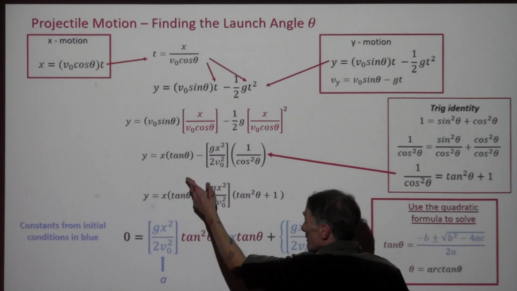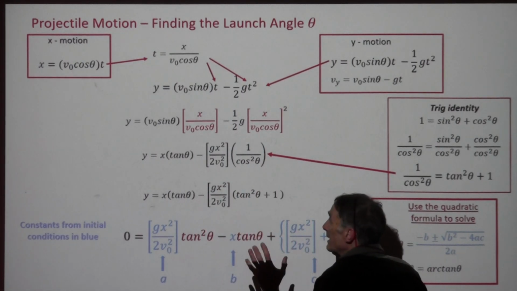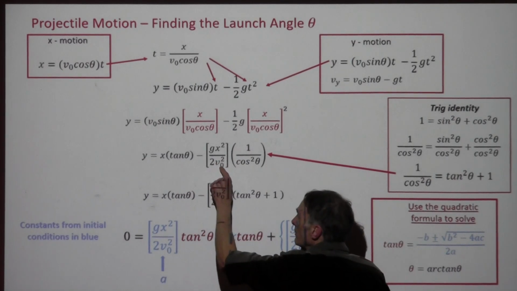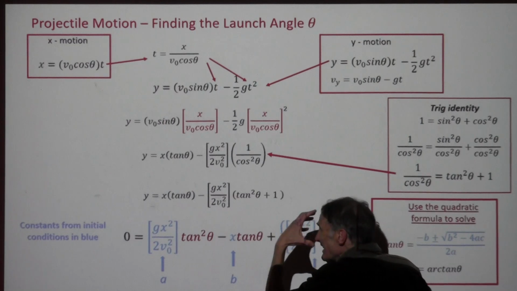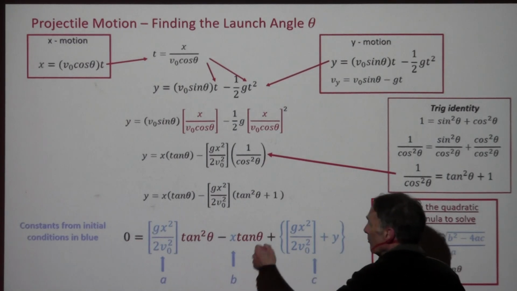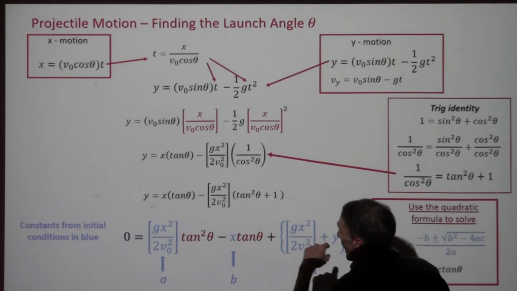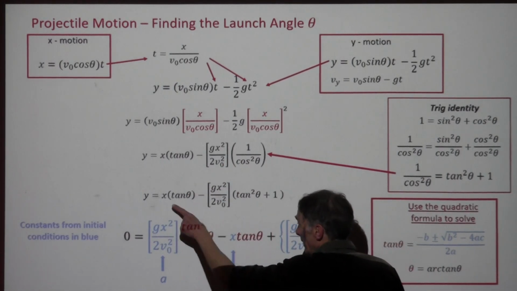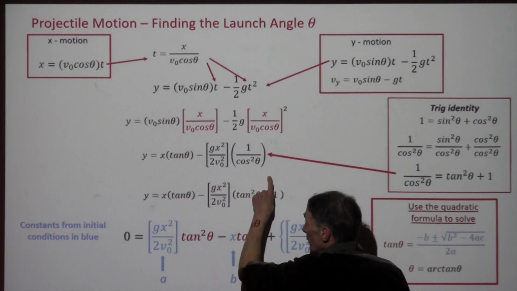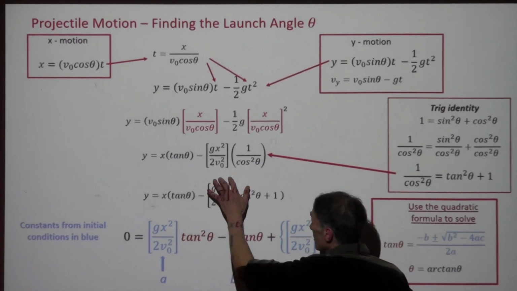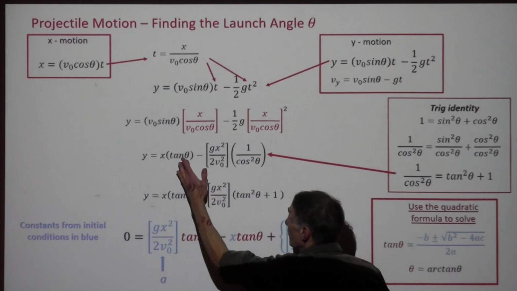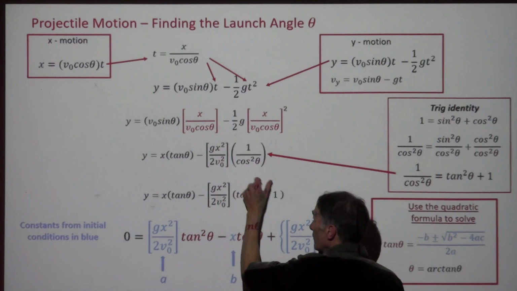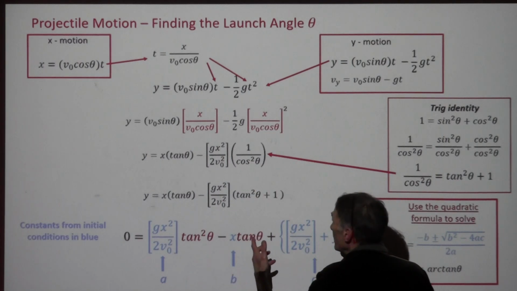Now what I want to solve for is theta. Pretend I've got everything else. I know what g is, and I know the velocity this gun will fire with. But now I need to get that angle. How do I aim this thing? Here's a trick in doing these. If you look at this first, you might say, well, I got that, but how am I going to solve for theta? I've got a tangent of theta there and a cosine squared of theta here. What am I going to do?